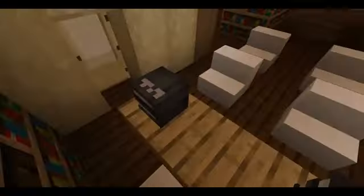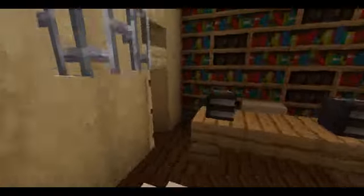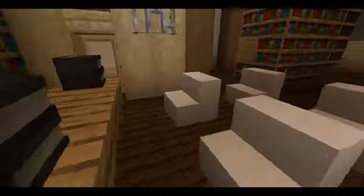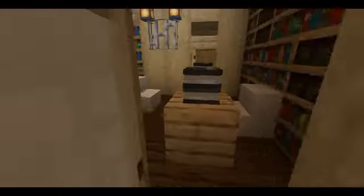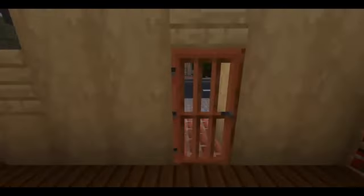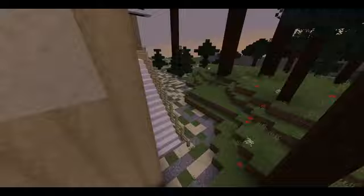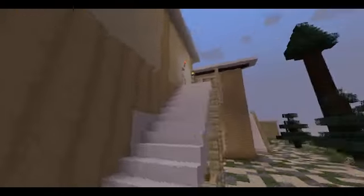So, anyways, this is the area where you pretty much meet the author of the book, and you can get your book signed. So, yeah, in here we've got the bathroom with a toilet. Yay! Then we've got the bathroom sink right there. Then in here we've got a little storage room area with some other books. And I want to see if there's an area if we can actually go up. Yep, okay, here we go.